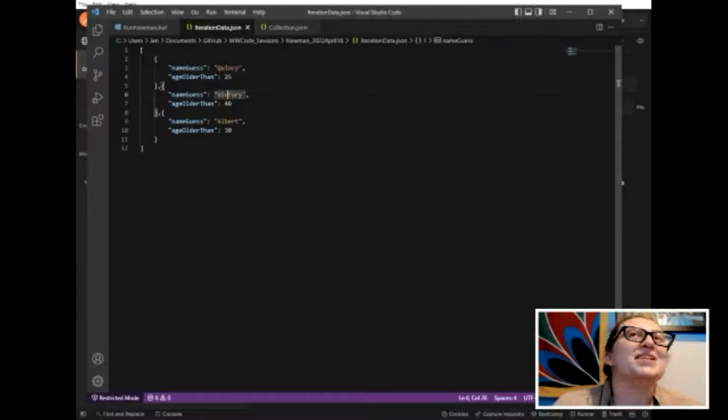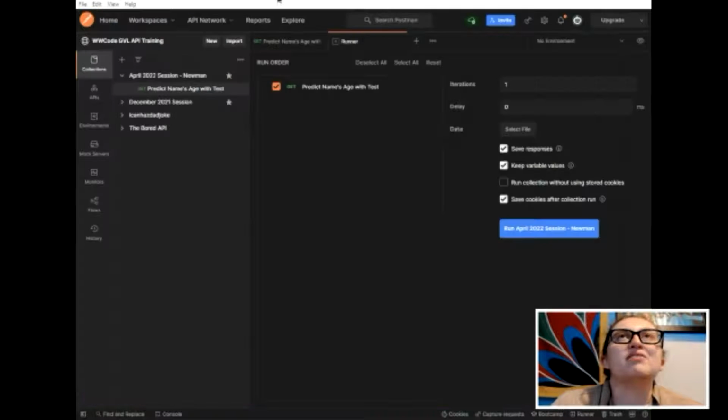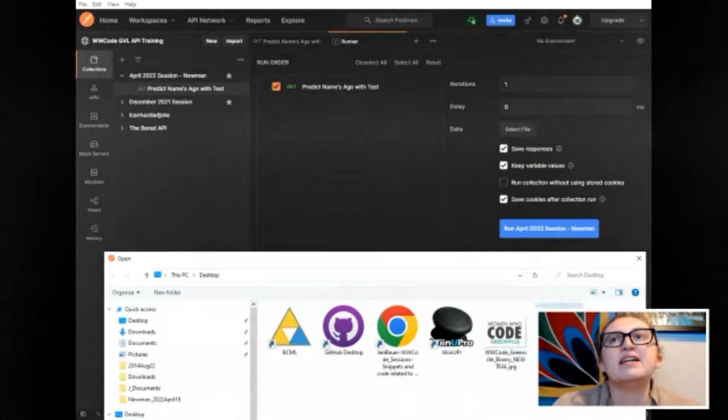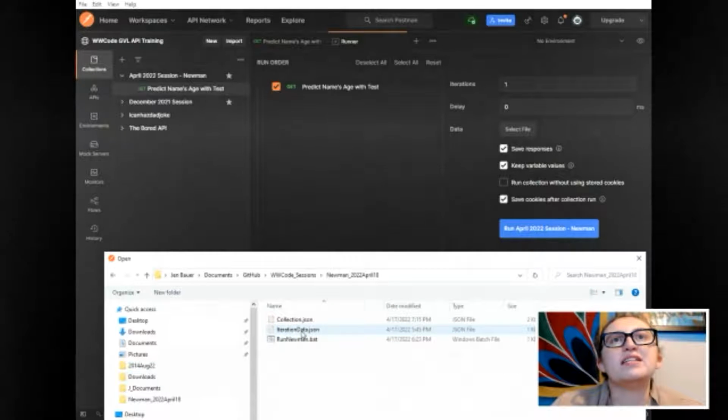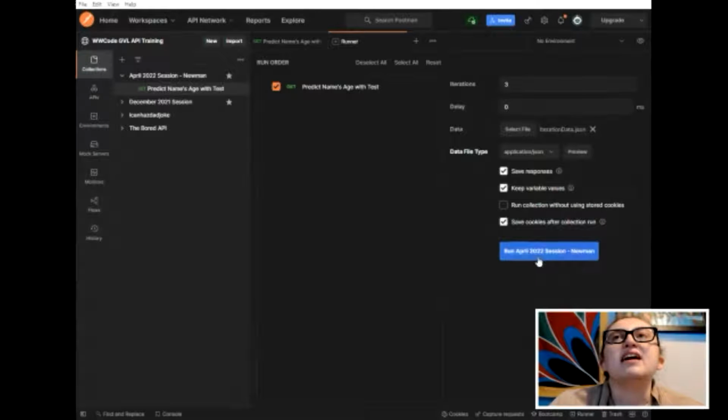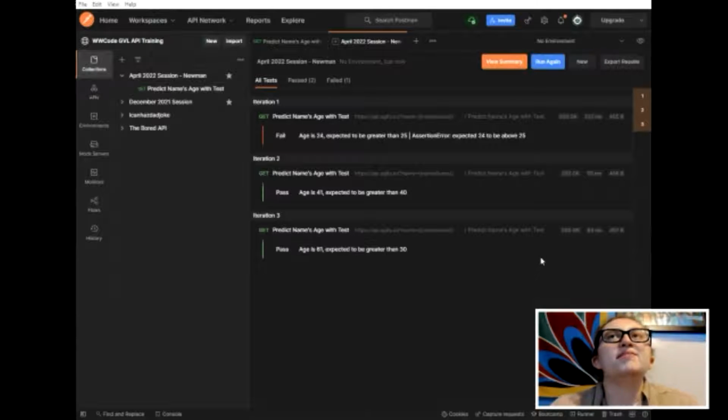If your name is Victory, maybe older than 40. Alberts are older than 30. This is just a little JSON file that Postman's going to reference. Let's go ahead and I'm going to select my file here. I'm going to go to the session files, to this iteration data file. Okay, I've got those three different scenarios I'm going to run. I'm going to run them all here.